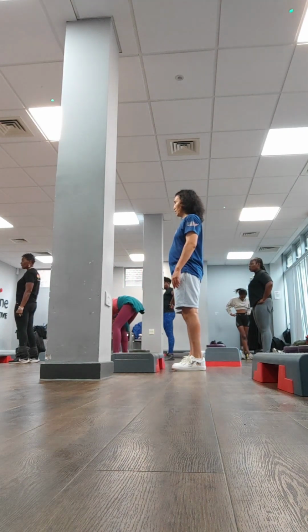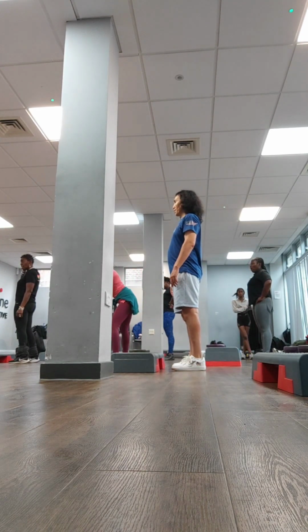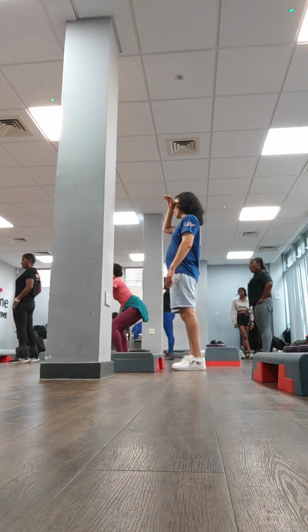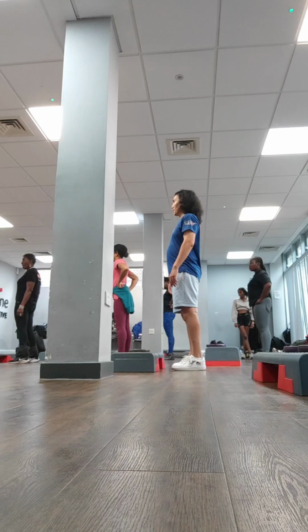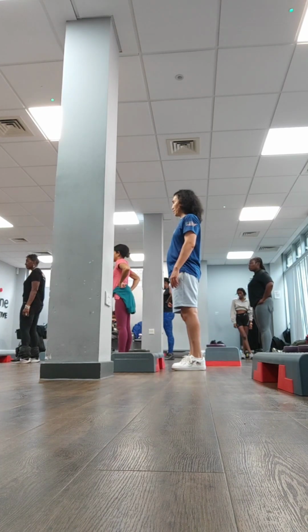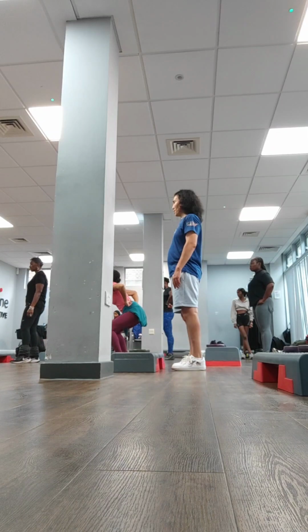It's not about the range. It's about how deep you can go and back up, okay? And with weight, you're holding a weight here, hugged to you, and down and up, and it's optional. If you don't want to do it with weight, your body weight is perfectly fine. So I would literally go down, bring it back up, okay?